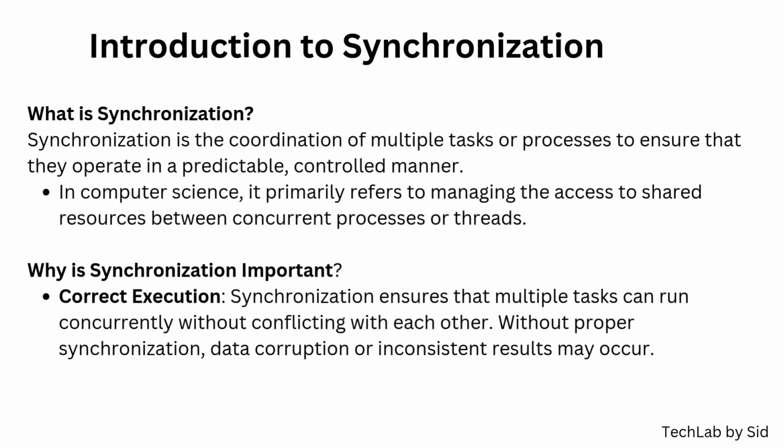In this video, we are going to discuss synchronization in computer science. What is synchronization? Synchronization is the coordination of multiple tasks or processes to ensure they operate in a predictable and controlled manner. In computer science, it specifically involves managing access to shared resources between concurrent processes or threads to prevent conflicts.